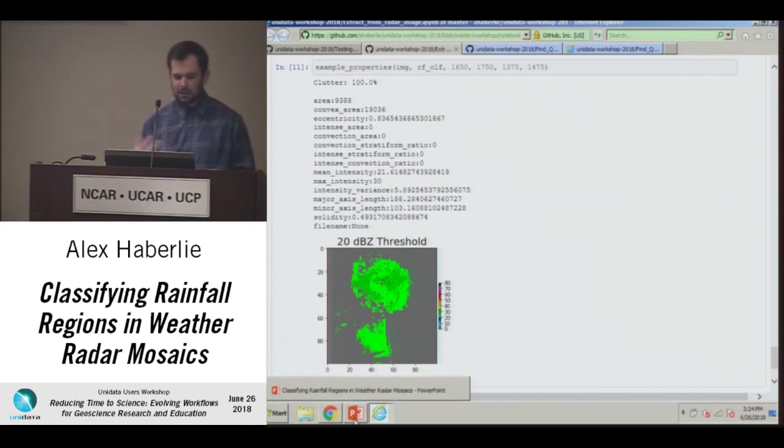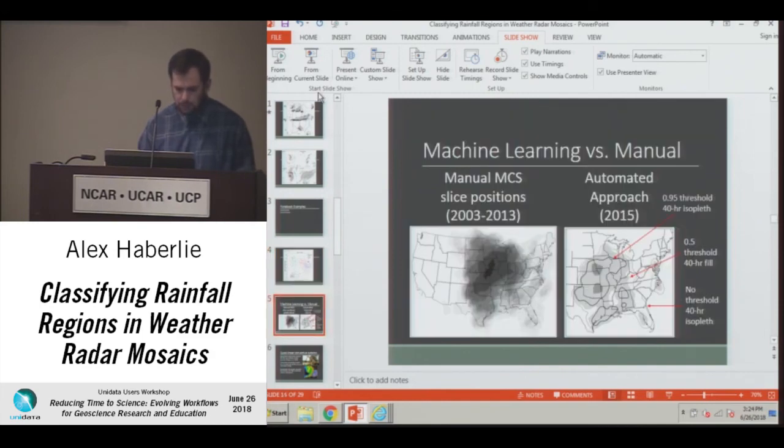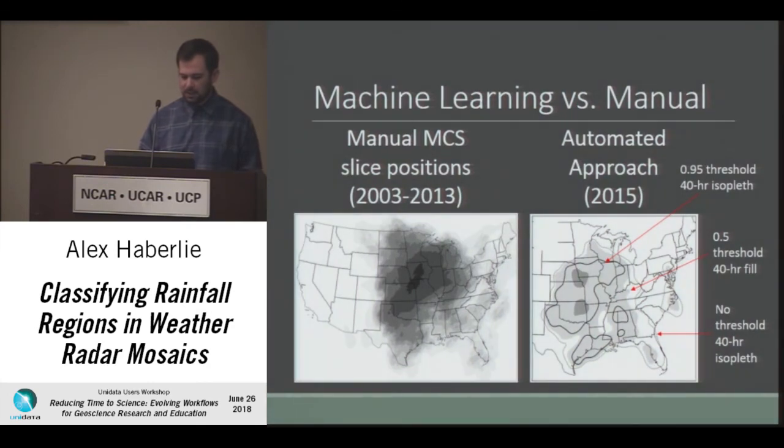So that's just a very basic way of extracting data from radar data and also classifying things that you'll see in radar data. The payoff that is interesting is that as you turn up those probability thresholds, you can start to constrain your climatology of mesoscale convective systems closer to your manual observations. In this case, my manual observations are just all of the slices that I circled. Where were they geographically, and what was that occurrence rate?